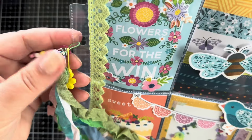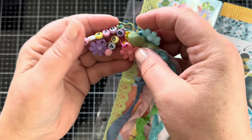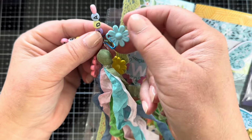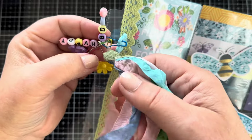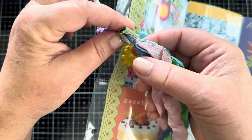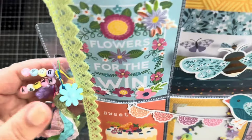I made a simple little dangle, and I put some beads on that say happy birthday. And then I added four of these garment pins with some flowers, so she can take all this off of here and reuse it. And then I also added one with some seam binding samples, and I just wrapped a clear rubber band around it so easily she can take those off of there and use those on projects if she wants to.